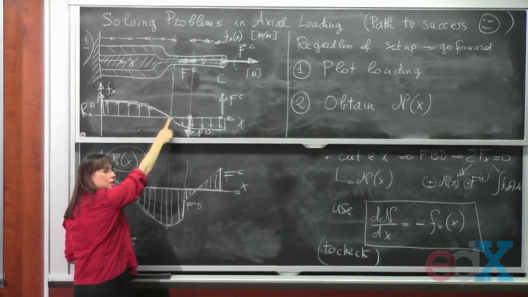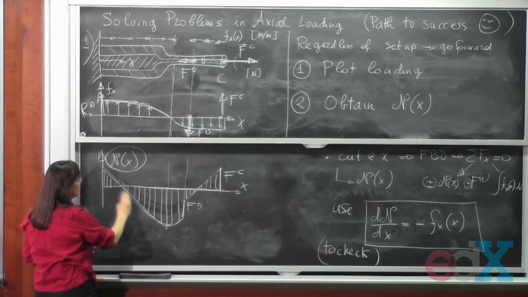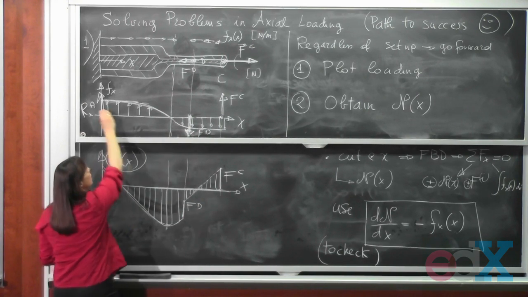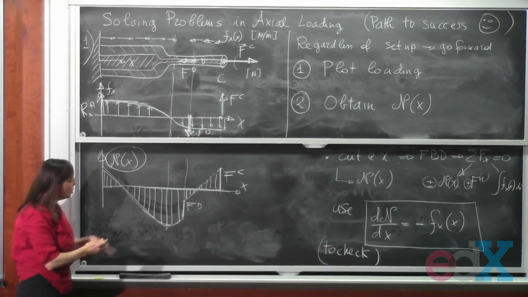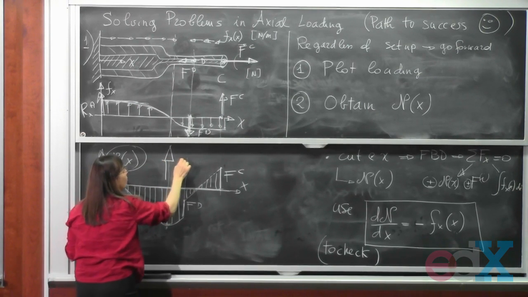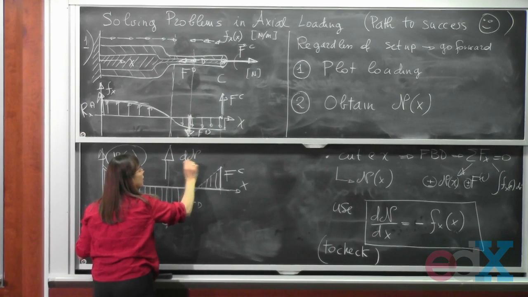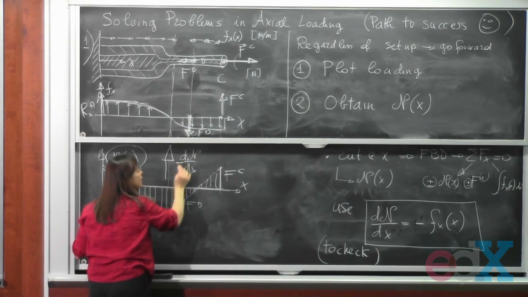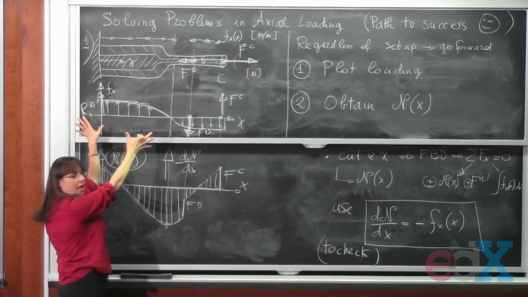Minus 0 still gives me 0. The derivative of this is negative. I take a minus sign, I get positive. Okay, so from here, you go that way. You go that way by doing dn dx. You take a minus sign, and from this graph, you get to that graph.